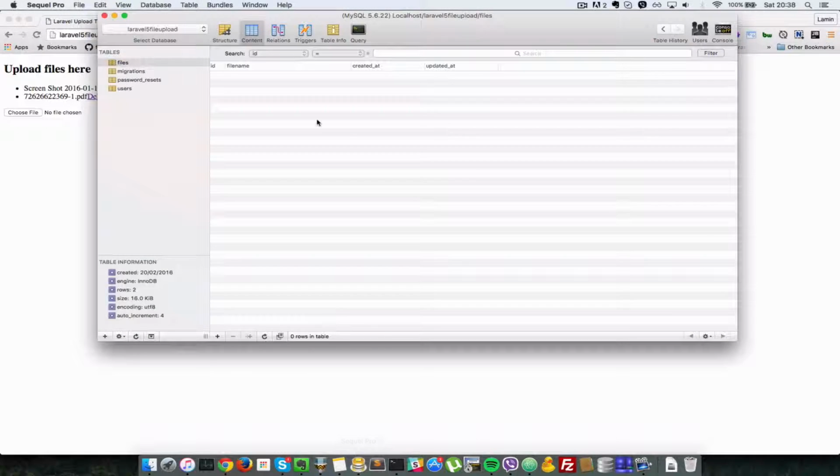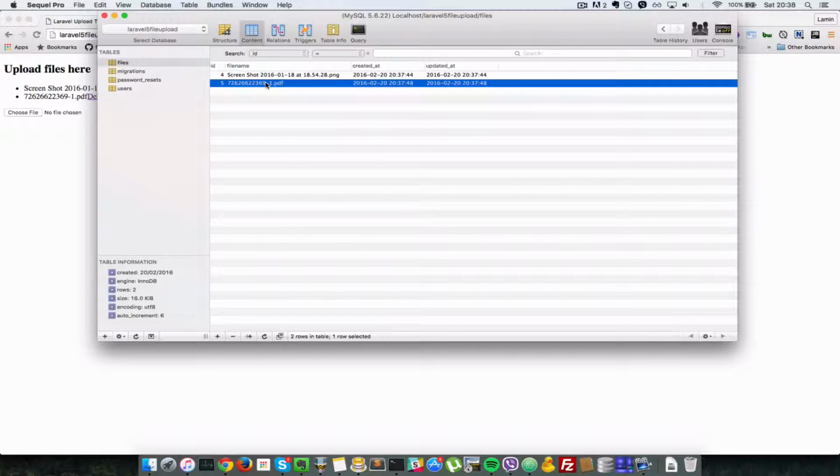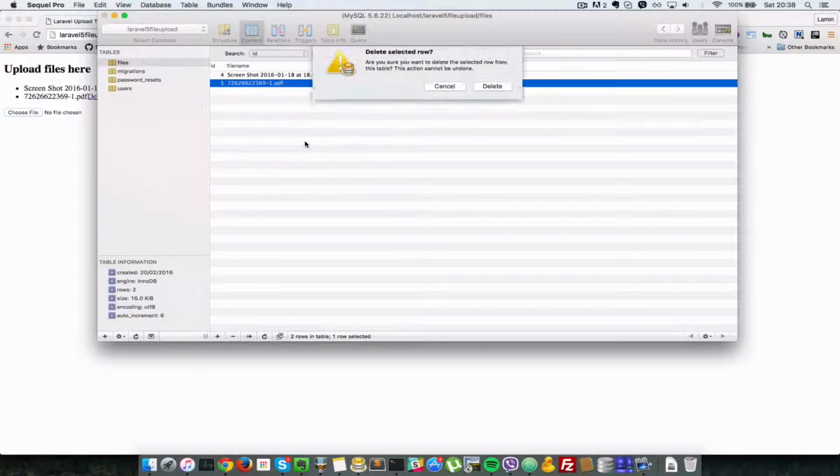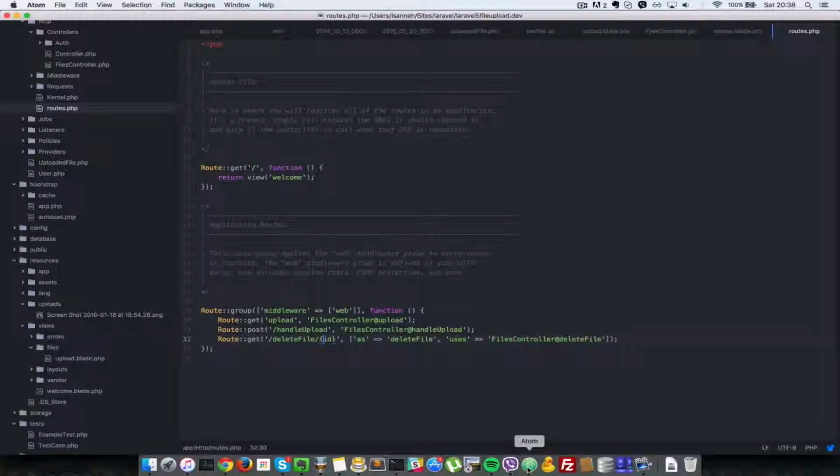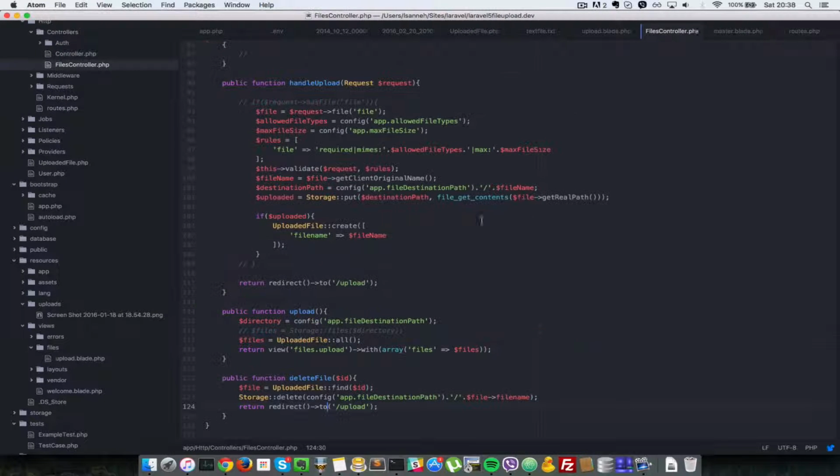But as you can see, the file is still being shown here. And the reason for that is we did not remove the file from the database, okay? So we deleted it from the folder, but we also have to delete it from the database. So let me just delete it right now manually from our table. And when I refresh now, it's not going to be shown. So we have one error in our code. Let's go ahead and fix that.